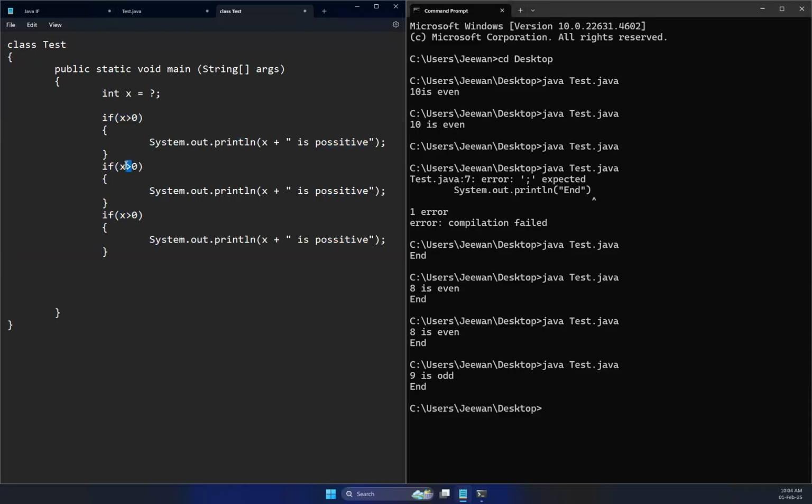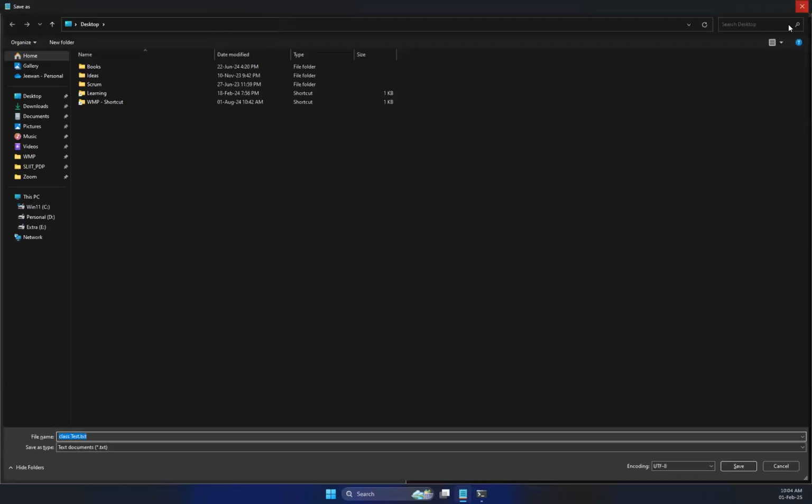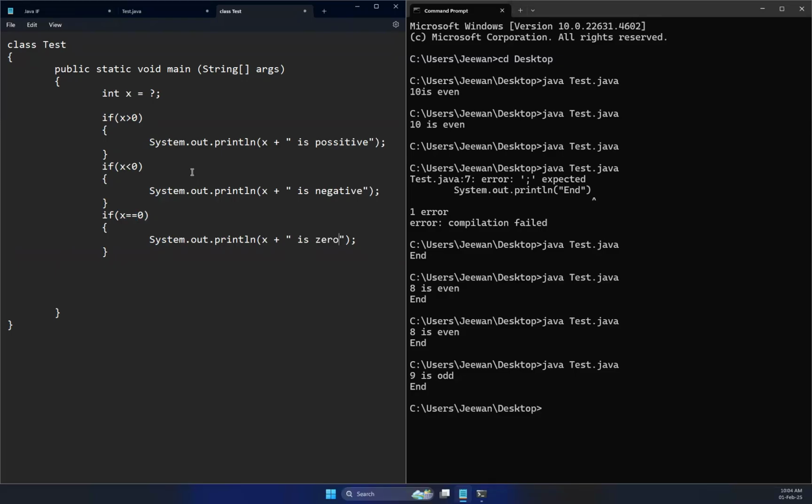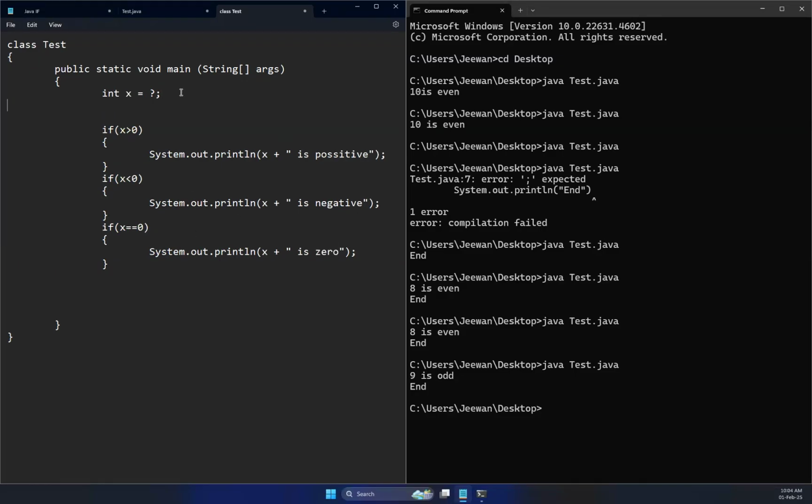If x is greater than 0, positive. If x is less than 0, negative. And if x is equal to 0, I can say 0. Now tell me, if x is 7, how many if conditions will this execute?